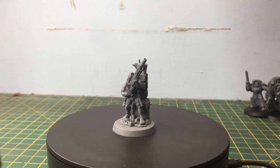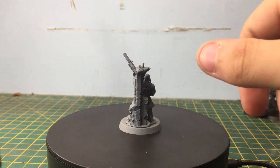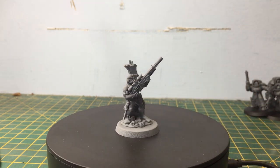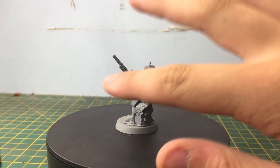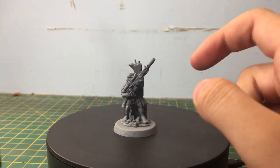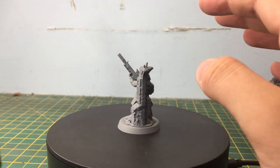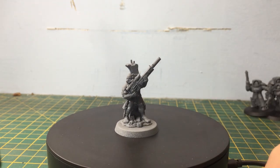We are going to be painting him today, however I do not wish to paint him in the regular style of all black because I think it looked very dull. I'm going to be attempting to paint him camouflaged. He is on a base of some rubble and building, so rather than the usual greenish tones of green camouflage, it's going to be some gray camouflage so that'll be lovely.